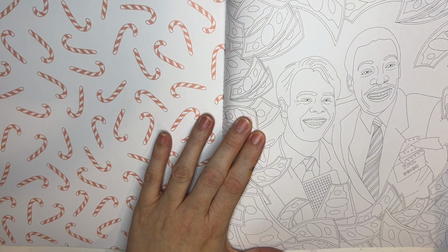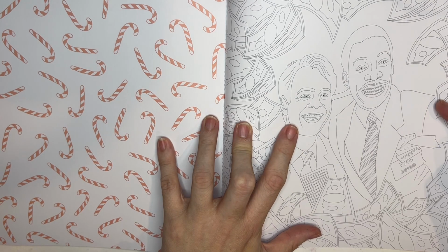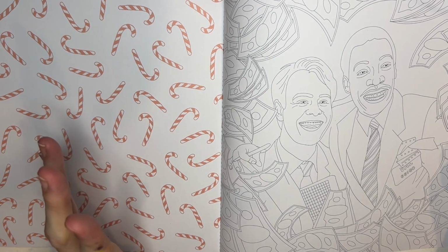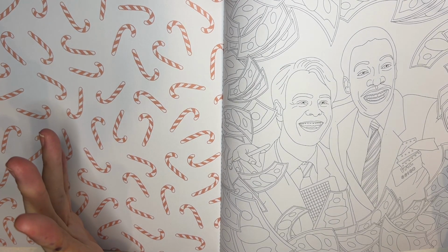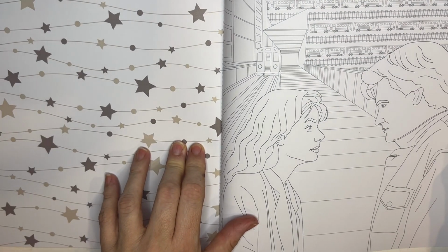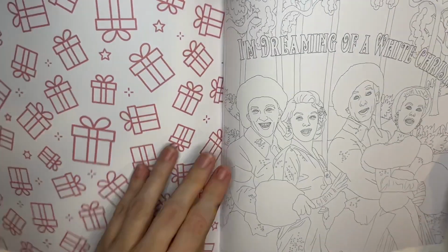That looks like Eddie Murphy and the Ghostbusters guy, Dan Aykroyd, and I don't know the movie, but I can see a glimpse of it, though I don't know the name. Is it Coming to America? That's not a Christmas movie, is it? I don't know. No idea. This could be anything. See, some of these are not very Christmassy.